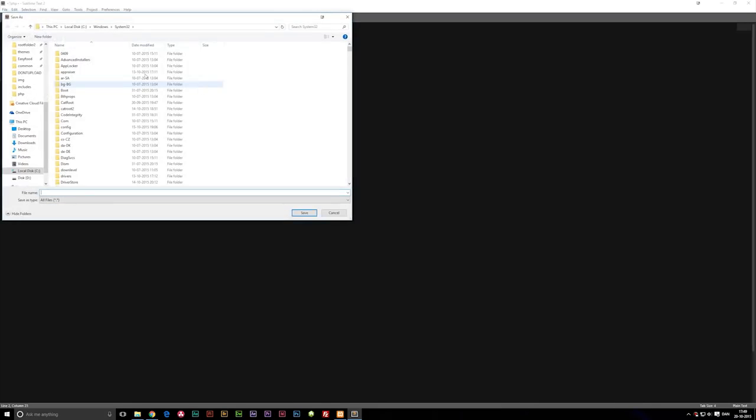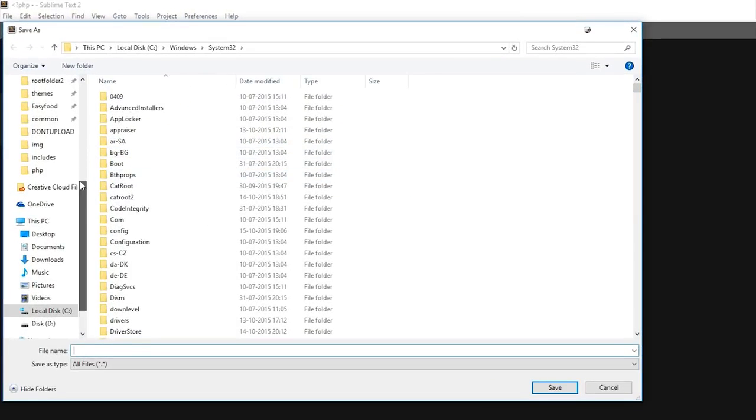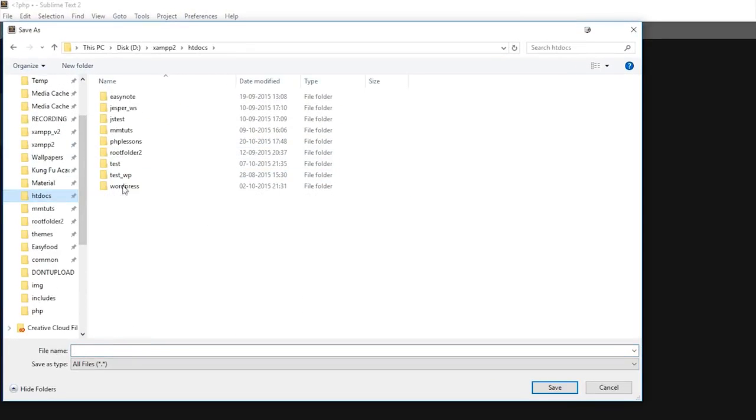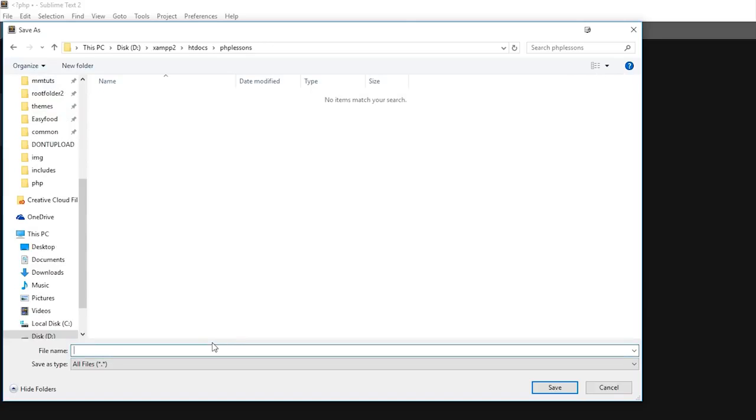I'm going to save this one inside the folder we just created. So I'm going to go inside my htdocs folder. Now, just a little tip for you guys. I did actually save my htdocs folder on the side here inside my Explorer tab. You're going to be using it quite often if you do a lot of web development. So I recommend you guys save it over here in the side as well. So if I go ahead and save this file I just created inside my PHP lessons root folder, I say index.php because we do have the PHP extension.